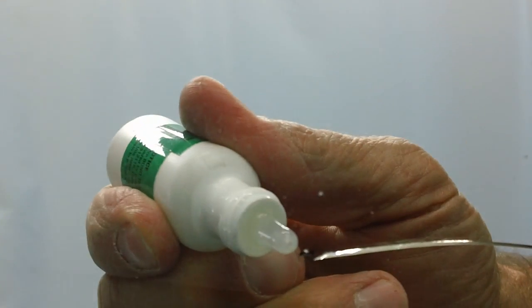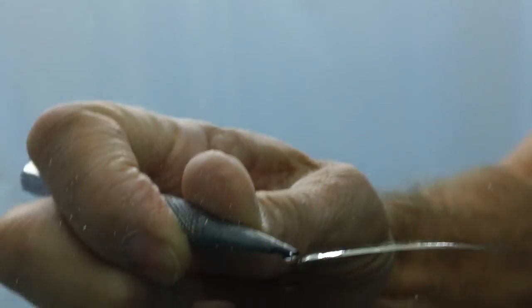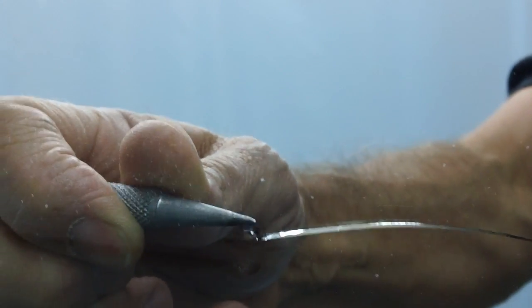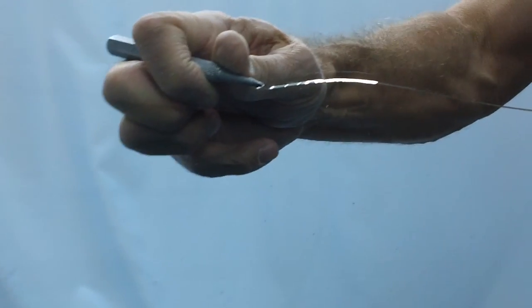We're going to prime the point. We've got one drop in there, and you press on that, kind of flexing the glass to get the resin to go into that drill hole in the bullseye. You can see most of the bullseye is now filled with resin just by flexing it. It's just a prime to point.